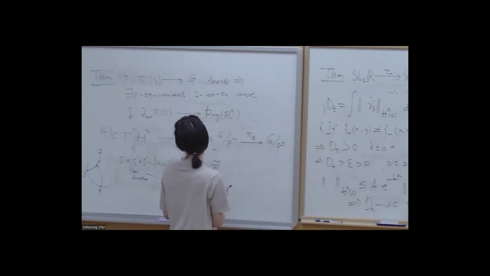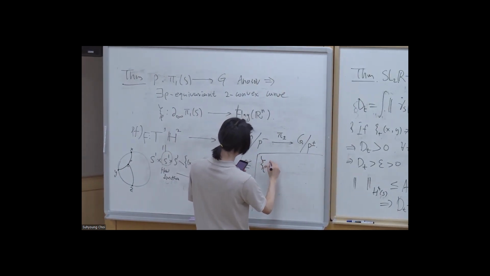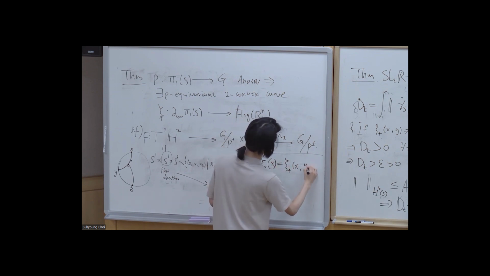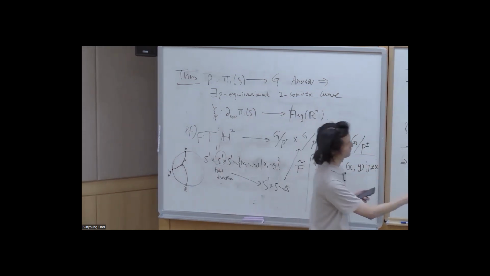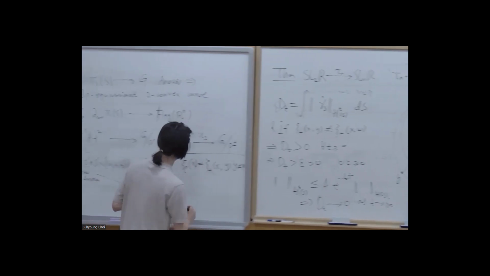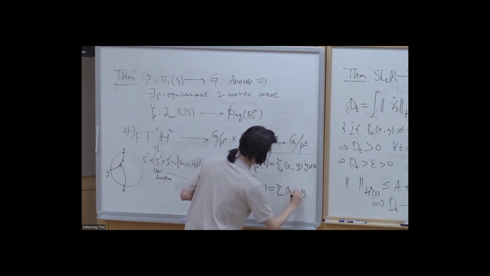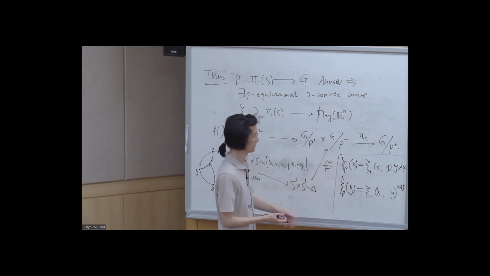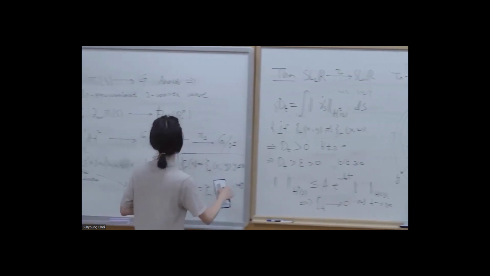And now we can define this limit map. So the limit map xi will be xi plus of (x, y), whatever y. Because this is independent of y, we just put any y here, with x not equal to y. We have a similar property for the minus part. So basically we seem to have two different limit maps, but actually they are very closely related, in the following sense.